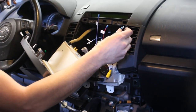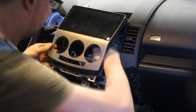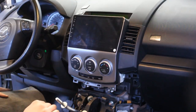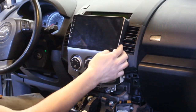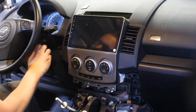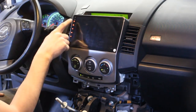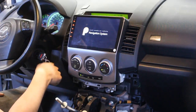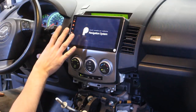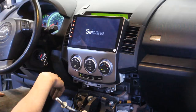But let me see what's gonna happen if I turn the ignition on right now as it is. As you can see, it fits well, the original. Wow, that's huge. It actually turns on right away. So even without connecting anything else, it will start working, I guess. Let's see.